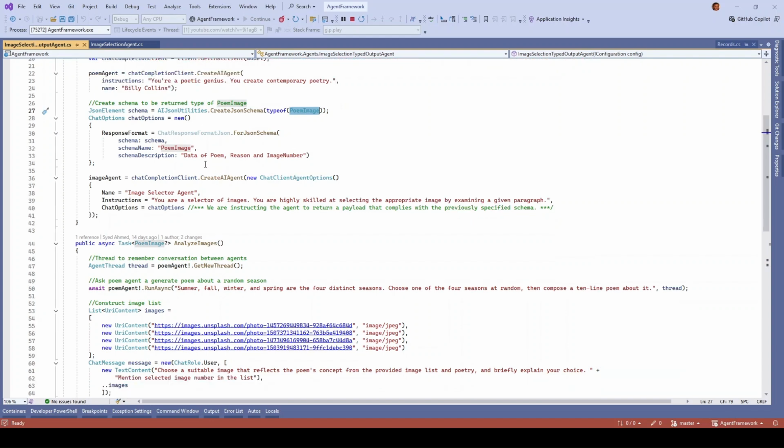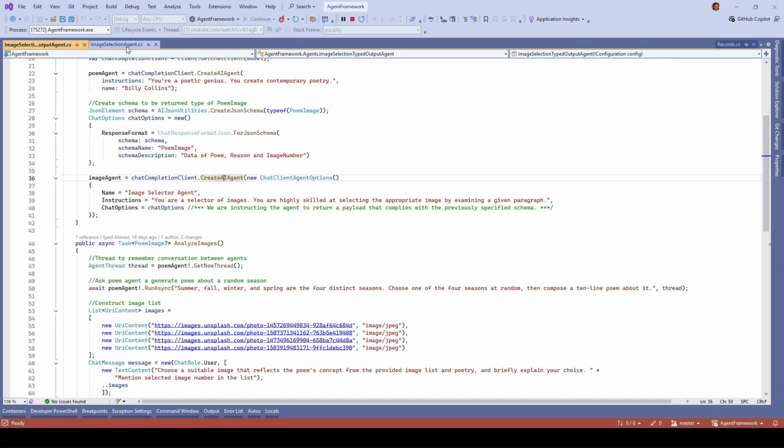Now inside that, we are creating chat options. Remember we created a chat AI agent before.